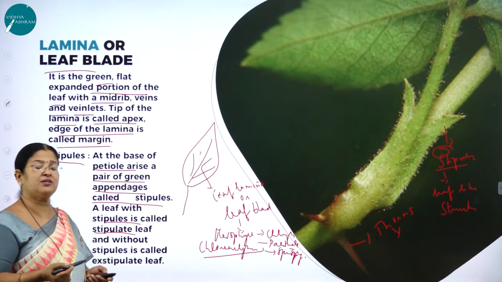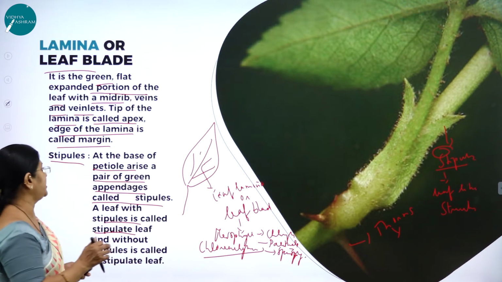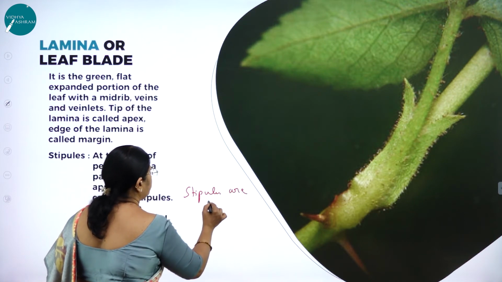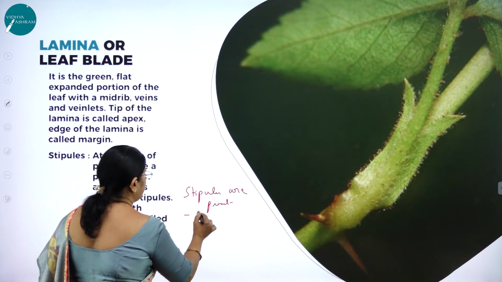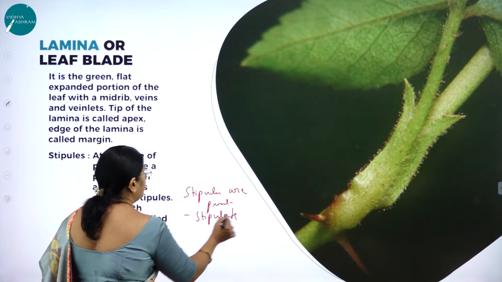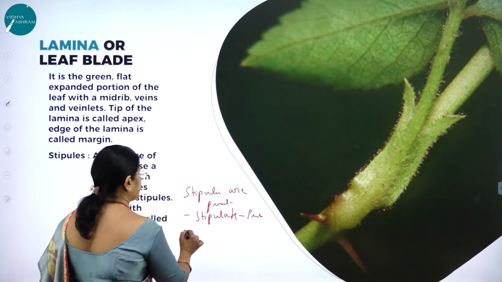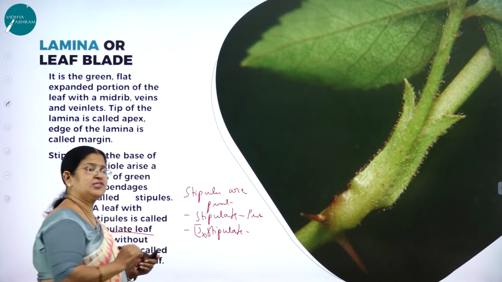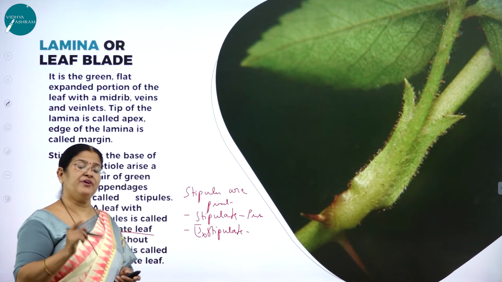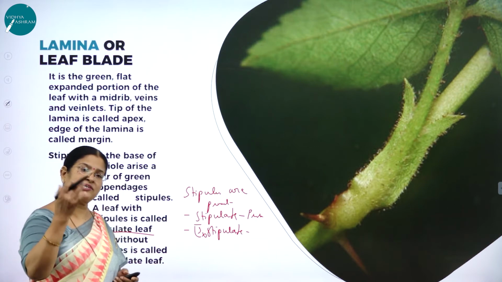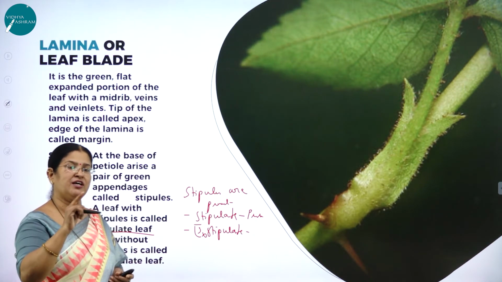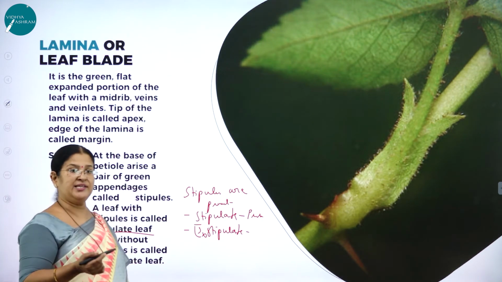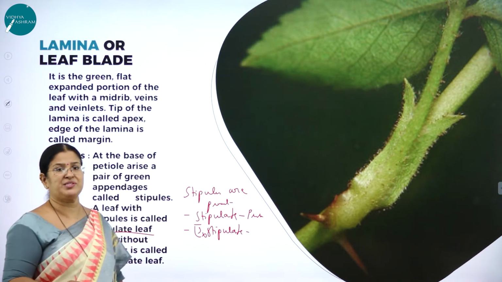Sometimes stipules may be present or may be absent. So when the stipules are present, we call such a leaf a stipulate. Stipulate means stipules present. Exstipulate means absent. All these terms are very important for us to understand when we deal with the families. So when we describe, taking one example for a particular family, for example like Leguminosae, or Liliaceae, we need to understand all these terms and terminologies.